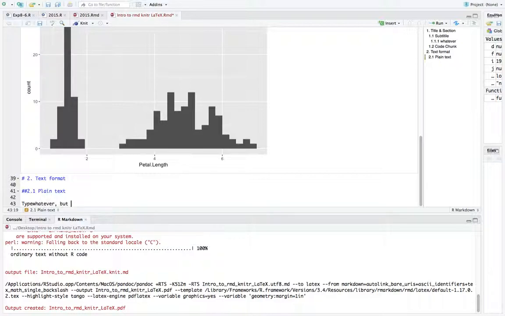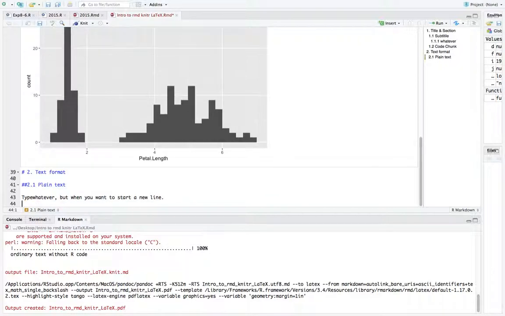But when you want to start a new line, simply use return or simply use enter here does not work, and I then type space 2 times.